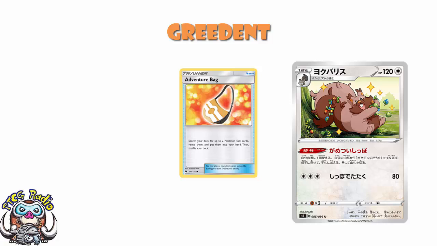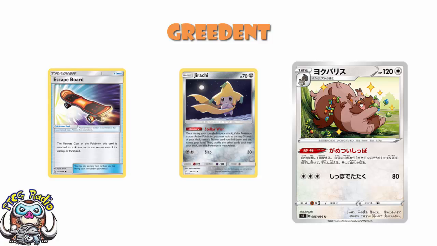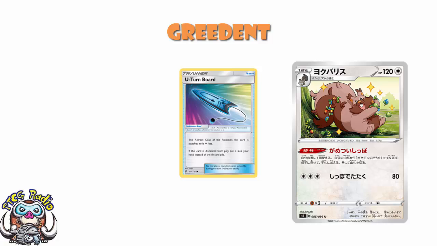I mean, if you're playing a Jirachi, and let's face it, a lot of people are playing Jirachi in their deck at the moment, you have an amazing ability that looks at the top 5 cards of your deck, you grab a trainer, put it in your hand, but then you go to sleep. But a skateboard reduces your retreat cost by 1, which for Jirachi puts it down to 0, and lets you retreat even though you're asleep, and that's amazing. But we've all had those games where we cannot find a skateboard with Jirachi. Well, Greedent comes in and he's got your back. Or maybe you'd rather have a U-turn board. That will work as well.